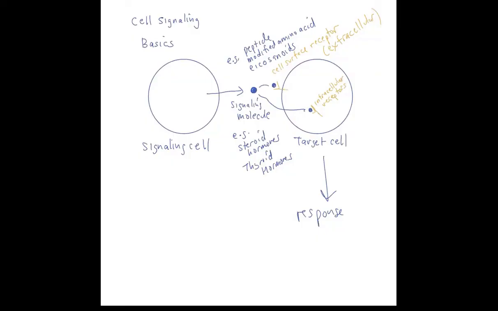And I'll also point out one other important thing, and that is any given cell can have a host of different cell surface receptors for different signaling molecules. At the same time, it also can have intracellular receptors of a variety of types as well. So just because in our picture it looks like a particular cell is limited in terms of what kinds of receptors it's going to have, it may have a variety of different kinds. That means that it can respond to a variety of different signals.